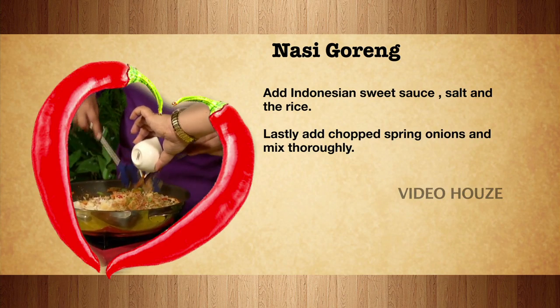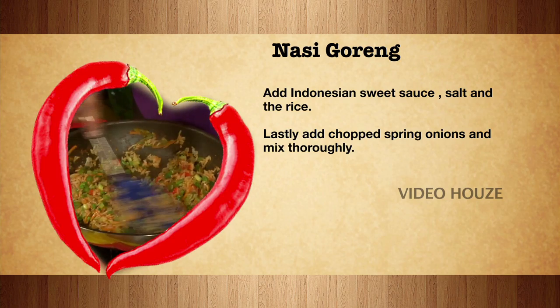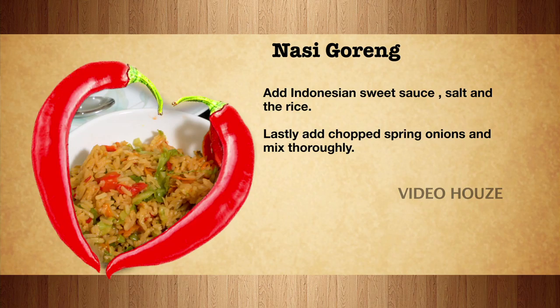Add Indonesian sweet sauce, salt, and the rice. Lastly, add chopped spring onions and mix thoroughly. Serve.